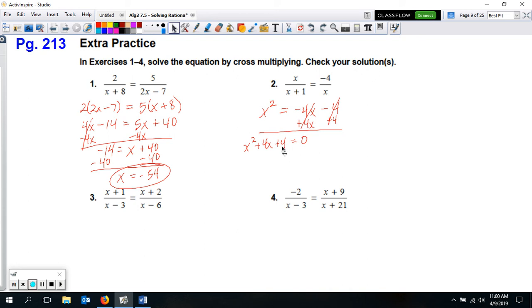Well, we can try to solve this by factoring. That's probably going to be the fastest way to do it. I mean, we could complete the square. We could also try the quadratic formula, but I think factoring will be easier. So if you think about this would be the simple method with just putting x's up in front of the two binomials. What two numbers multiply to give you 4 that will add to give you 4? Well, that would just be 2. And so what we're seeing here is x plus 2 times x plus 2.